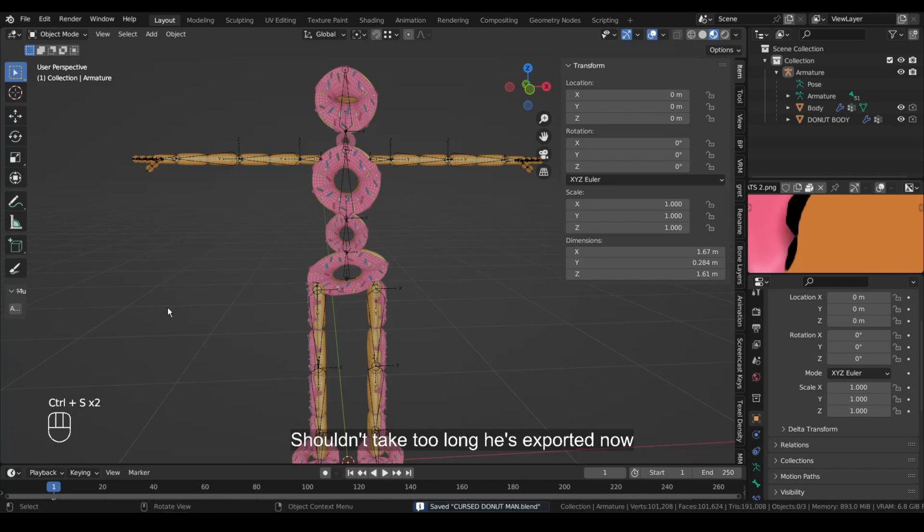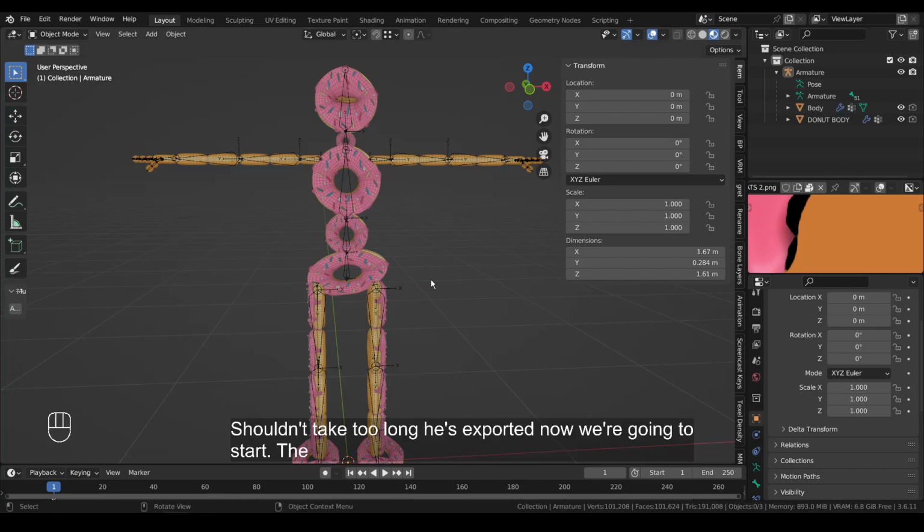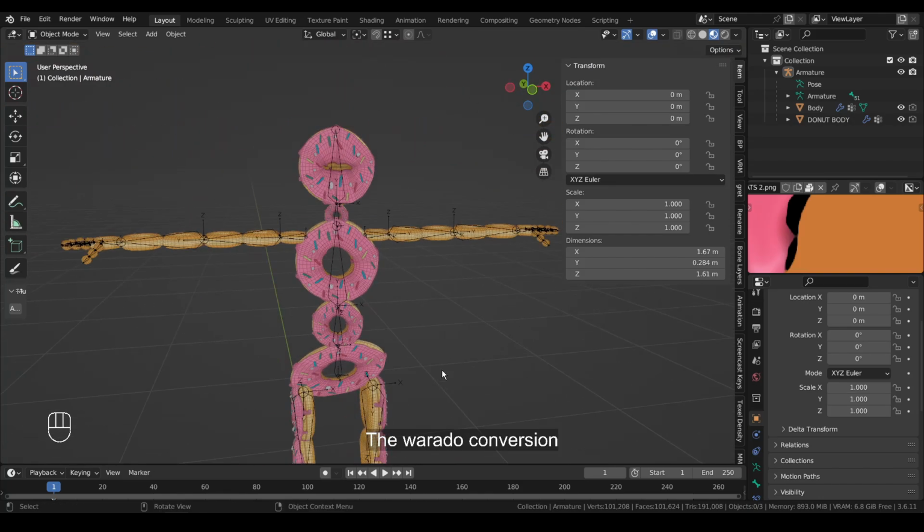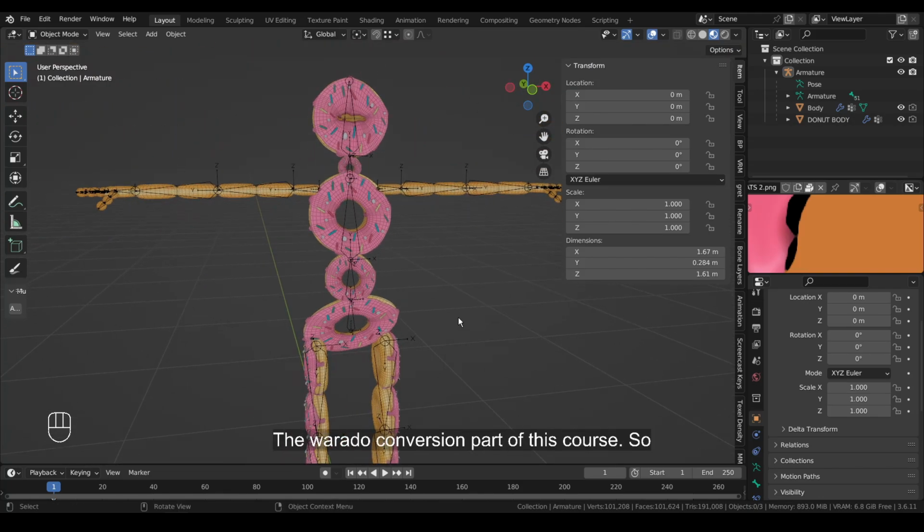Now we're going to start the Warudo conversion part of this course. So go ahead and navigate to your Unity hub over here. Open that up.